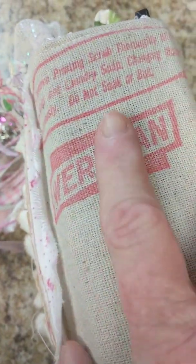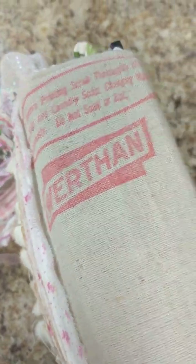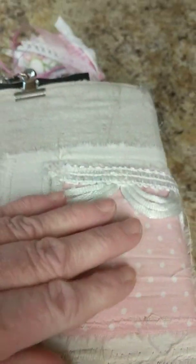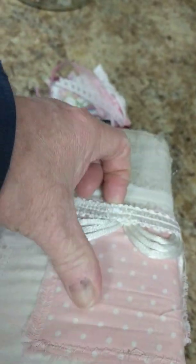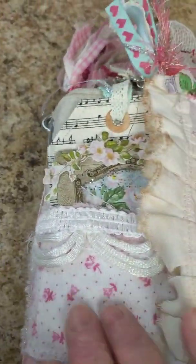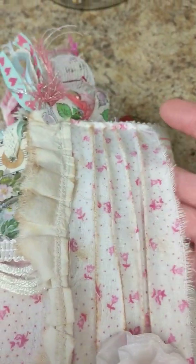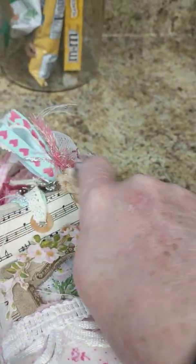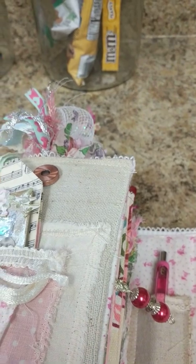I covered the entire journal in fabric. This fabric is a vintage feed sack that I got off of a chair that I reupholstered. The pocket starts on this side, goes halfway around the back and ends in this vintage polka dot fabric. I just love it. And then I added more fabric and another pocket with pin tucks. I used 2 magnetic clasps to hold it shut.